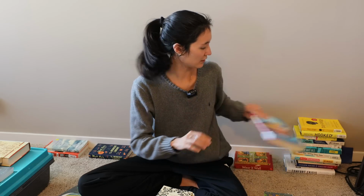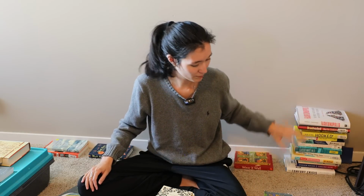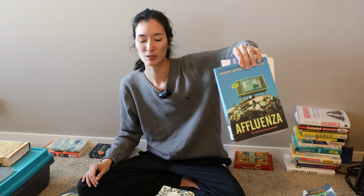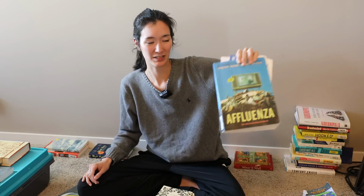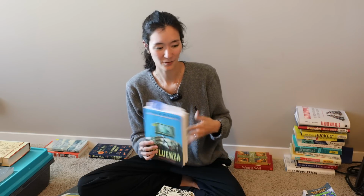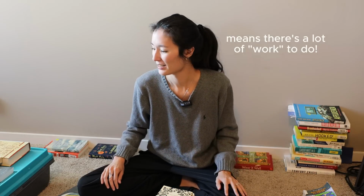Okay, Brand Washed is another read and review. Fashionopolis is another one I've already read and want to make sure that there's nothing I'm missing to talk about. Read and review. Affluenza, I started this and quickly realized, before I knew I was going to talk about books on here in any capacity, that I needed to take notes and talk about this, because even though it's an older book, it was so poignant for the issues of today. So we'll read and review. This is clearly the largest pile so far, which is not a great sign. I haven't opened my books that I keep for reasons though, so the other piles will grow, I'm sure.